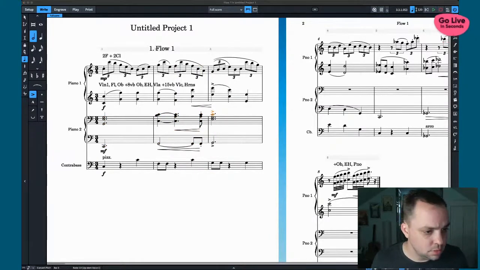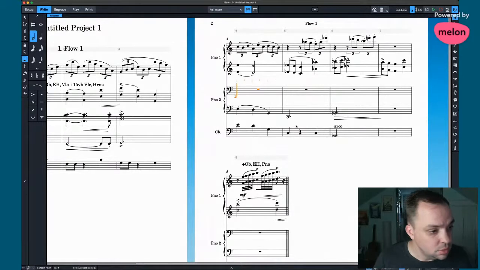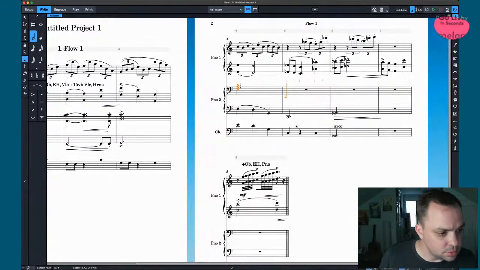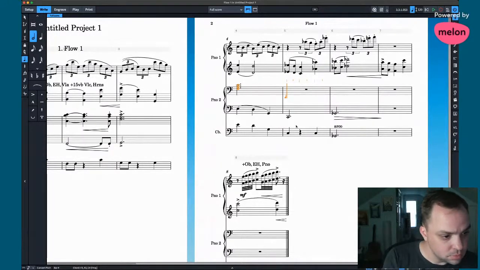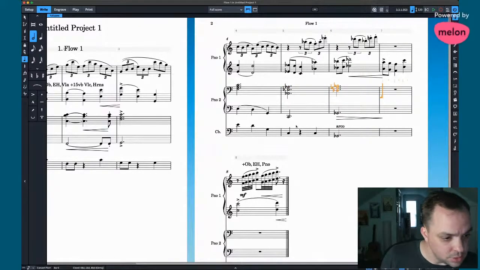Accent. Finish this in. Almost done with this whole section. This gets interesting. All right, it changes a little bit going forward.